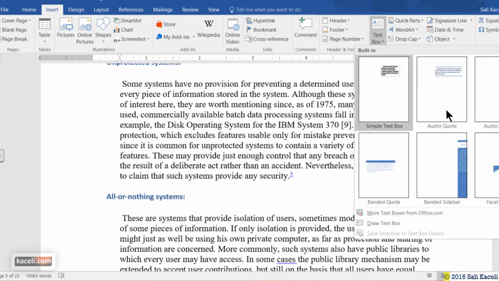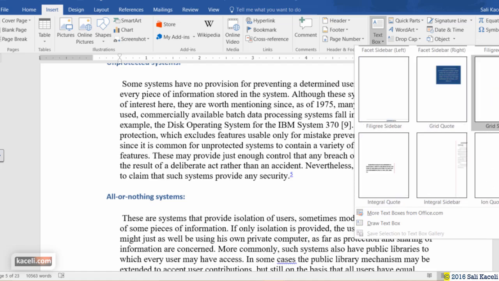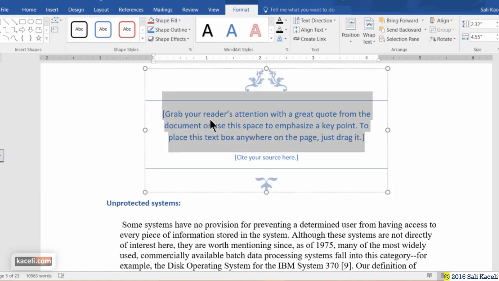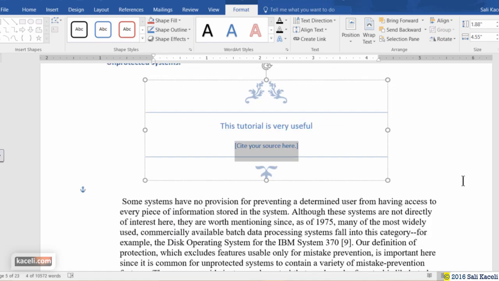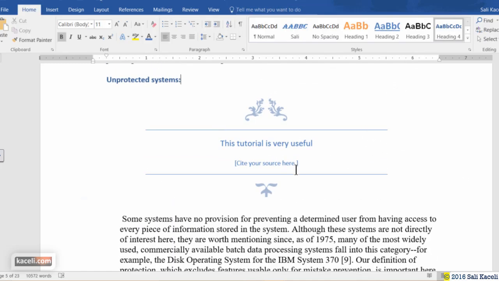Now here you have different types of designs that you could pick from. So let's say I like this kind of design here. Notice it has a cool design there. All you have to do is just put some text here. And there you have your text box.